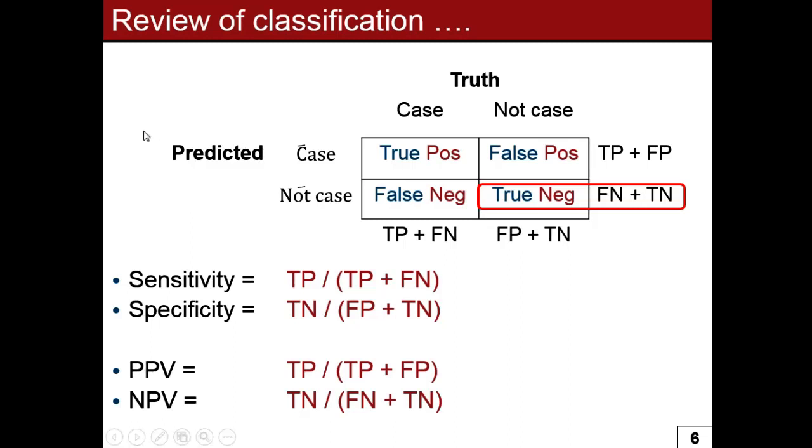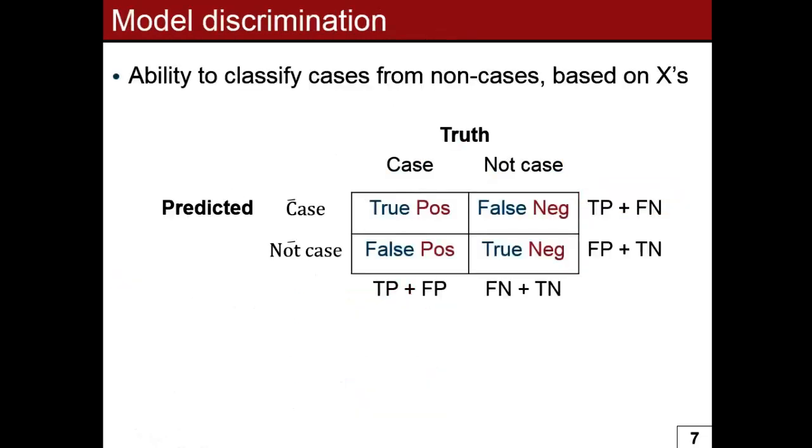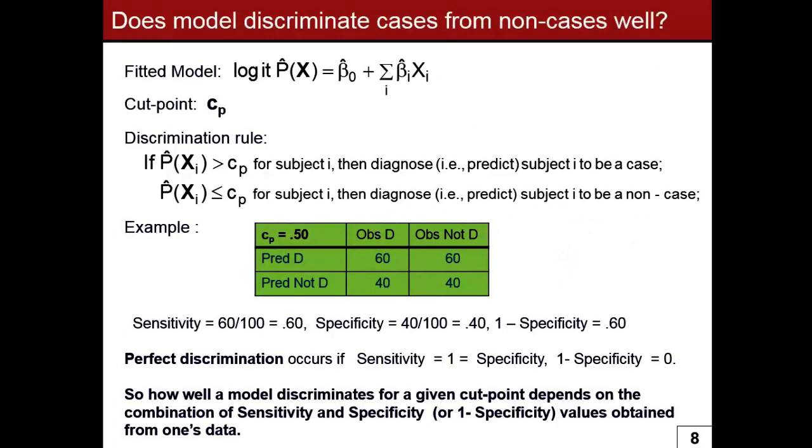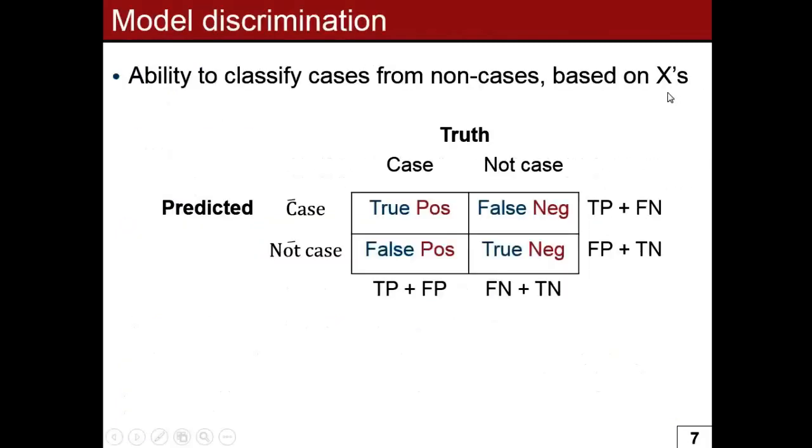We're going to say how well, for every person, does their prediction relate to their observed 0-1 outcome. Now, of course, the prediction is a probability and the truth is a 0-1 outcome, so I'll show you how we deal with that. But it's going to assess this for each of the people in the data set. So that is what's going to go on here. Model discrimination is really about how well the model calls cases and non-cases, and whether it can discern who's a case and who's not a case, which is another way of saying the same thing. How often is it right? Is it going to correctly label the case a case and the non-case a non-case using the covariates on the person, which is what's in the logistic regression model? So we're going to use the model to generate the predictions.